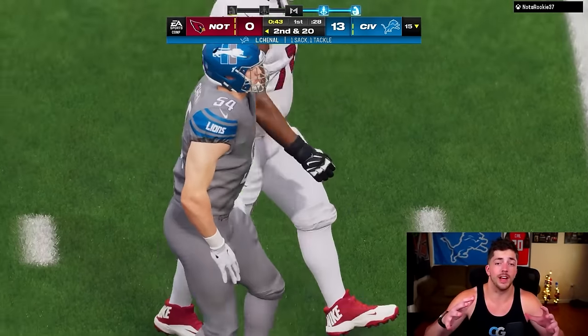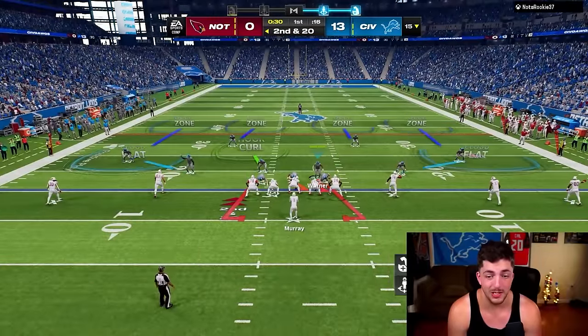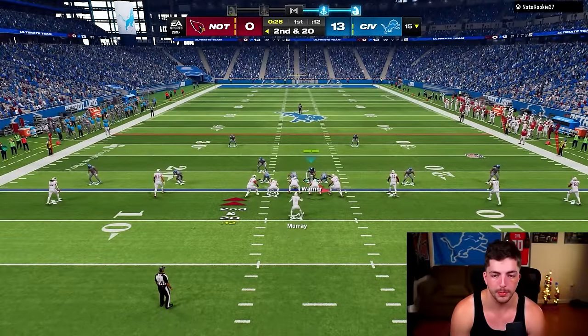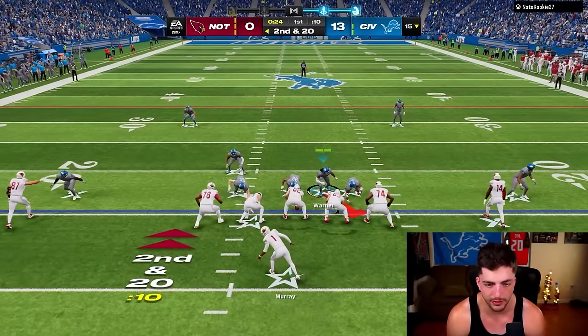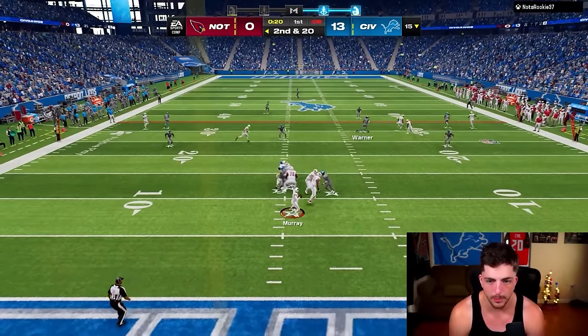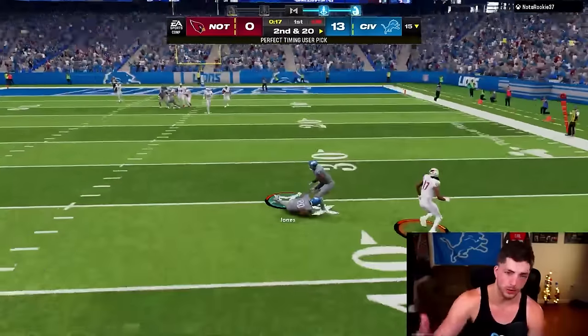And you see, that's a good example of those routes being open. That crosser he wanted to hit kind of late was open. But all of his routes, think about how long all that stuff took to develop. It took at least three to four seconds for anything to start to develop, and you just can't run an offense like that. Even right there again, look how long it takes for anything to develop. And then we have a hook curl there.